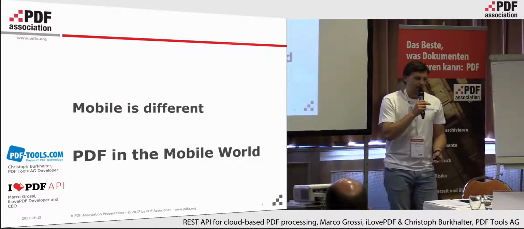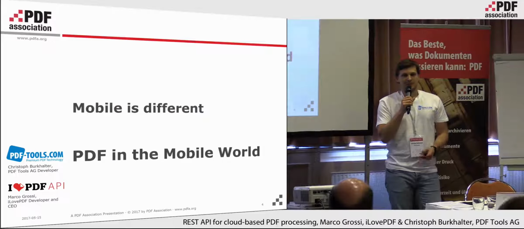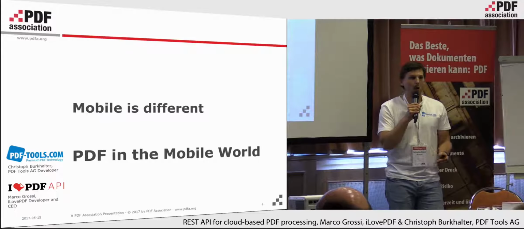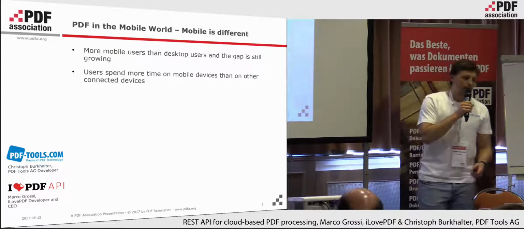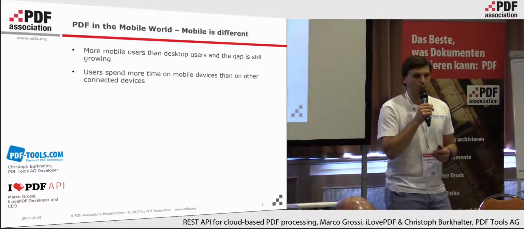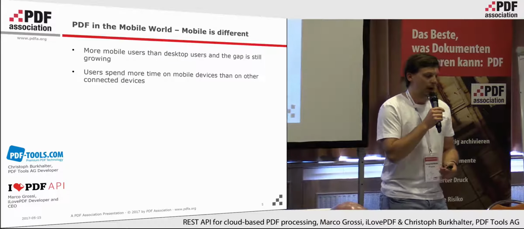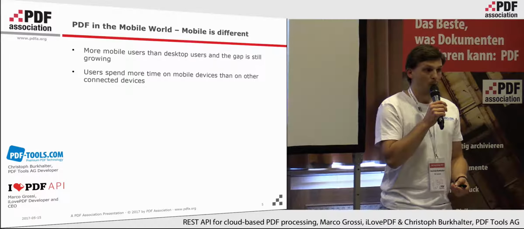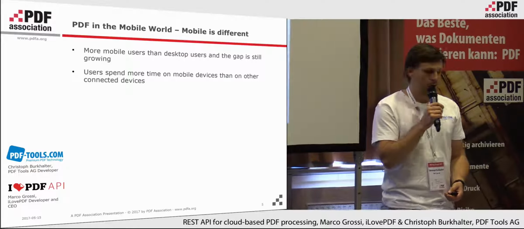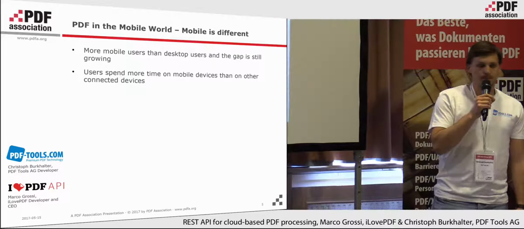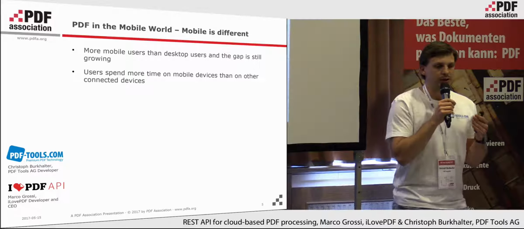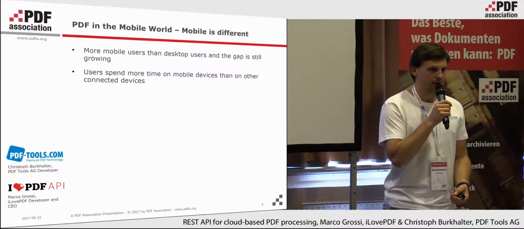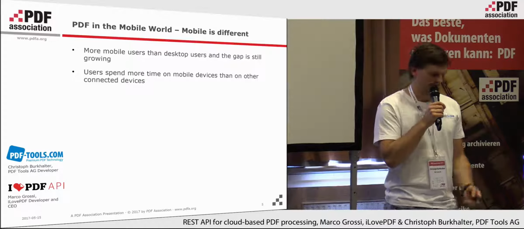So, mobile, as we heard, it's very important nowadays. There are many people who are mobile only, and also the use of mobile phones, of tablets, of devices has rapidly grown over the last years. So nowadays there are more mobile users than desktop users in the world, and the trend is still growing. And also not only the number of devices or the number of users is high, it's also the number of hours spent on the device is larger than on desktop devices.